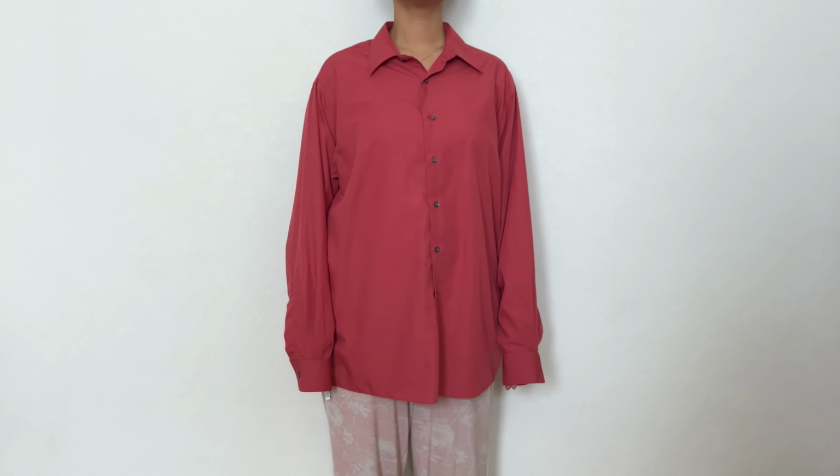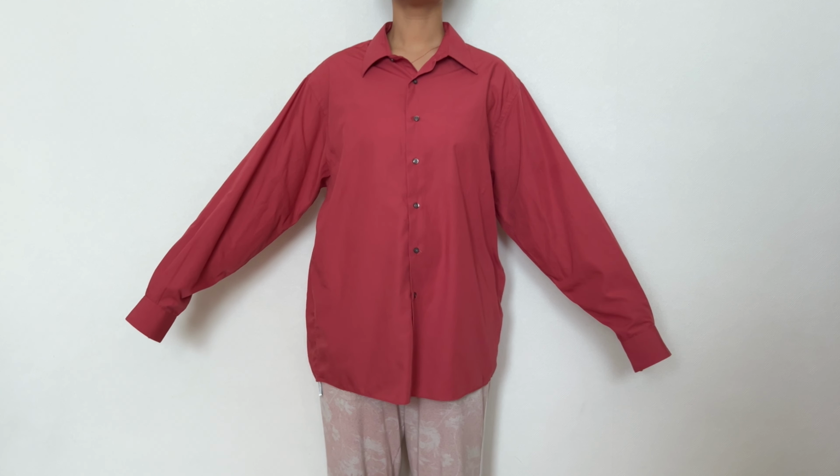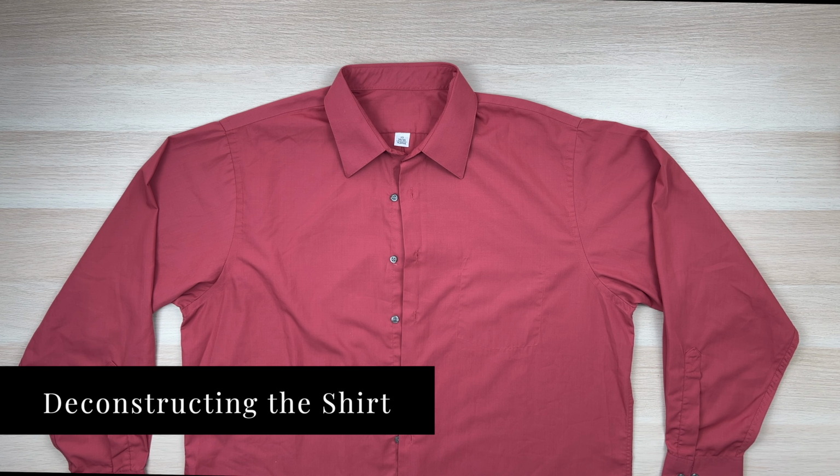I'll be using this shirt to demonstrate. As you can see, it's quite roomy and the length stops below my hips. These are two things to look for when choosing a shirt for this project. First, we need to deconstruct the shirt.